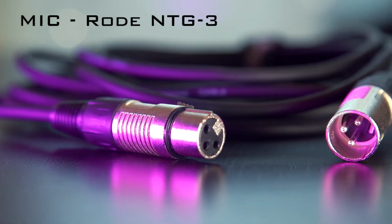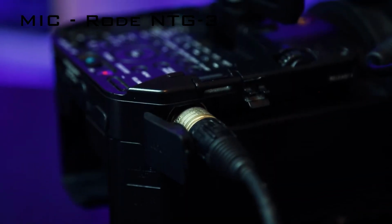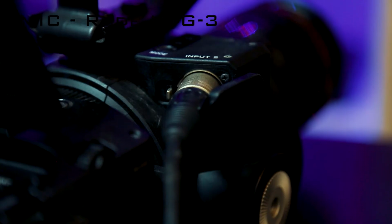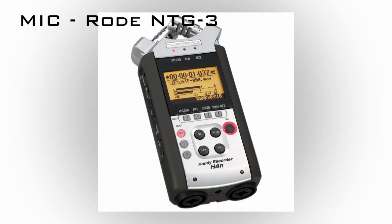Another thing to point out as well is this microphone is an XLR microphone, which basically means you need to be able to plug it into an XLR input, such as the camera which I'm shooting on now, this Sony FS700. It has 2 XLR inputs, so I can plug up to 2 of these microphones directly into that camera itself, or an external recorder such as a Zoom H4n.